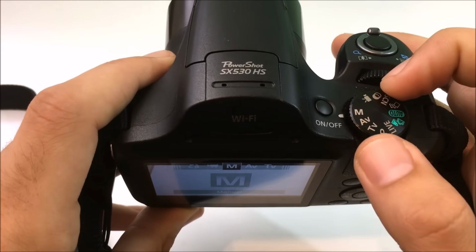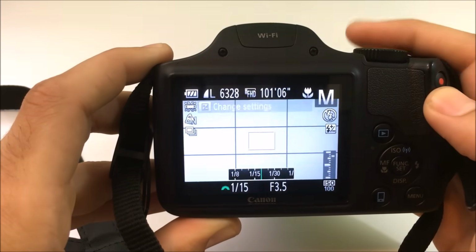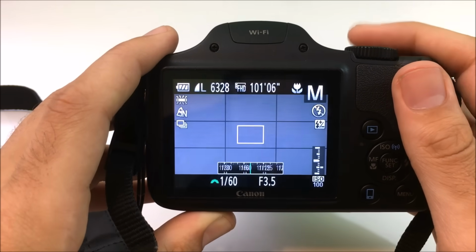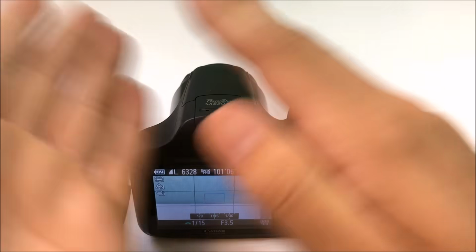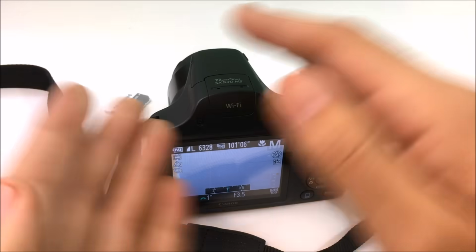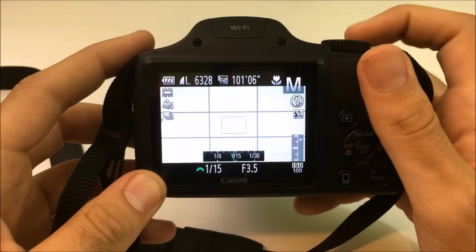So let's go into manual mode here. So manual mode, this is really where you can get very, very in depth. Right out the gate, if you just start using the dial pad up here, you're going to be able to dial into, what is this? I believe this is your shutter speed here. Yeah, this is your shutter speed. So 1/60th. Basically, this is how long the lens stays open. So if you think about it, one second, if it's on 1 here, I'm going to show you with my hands, if it's on 1 here, the lens is going to stay open for 1, and then it's going to close in 2. So yeah, basically, if you want to let more light into the camera, it's going to slow down the scene.